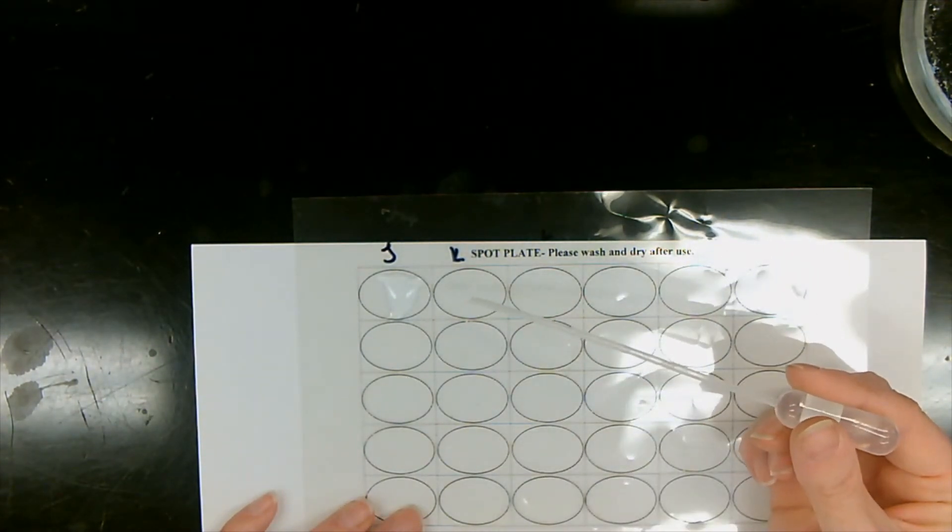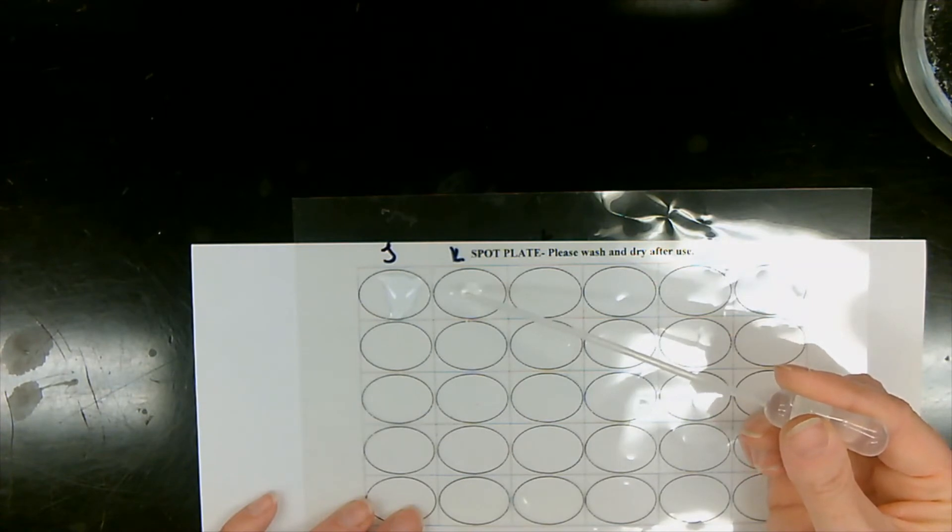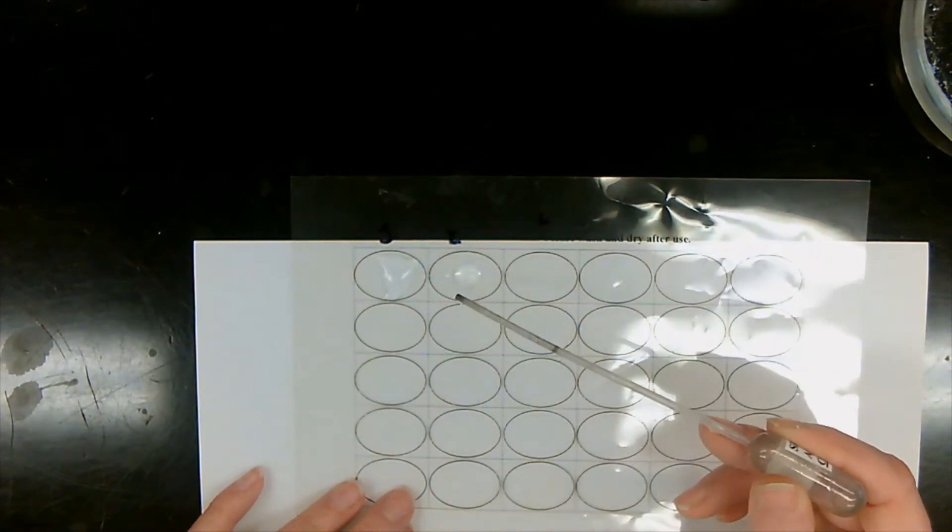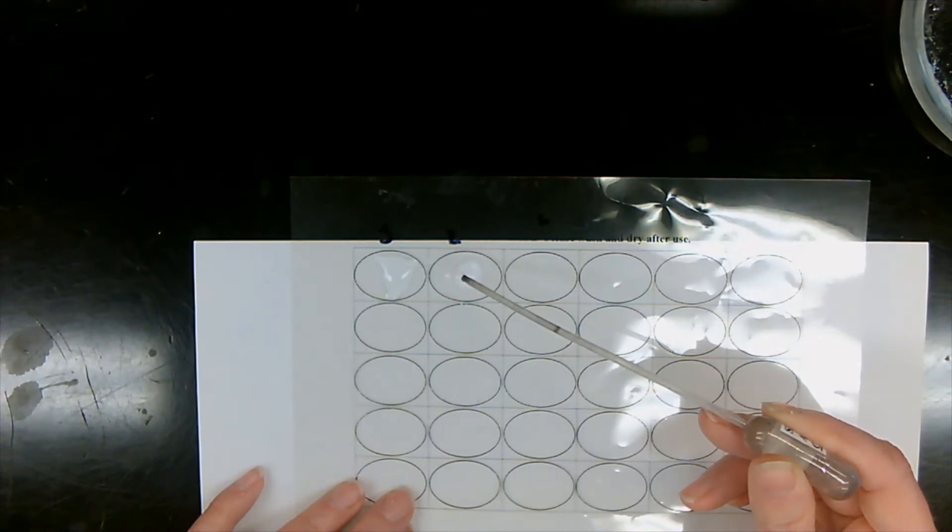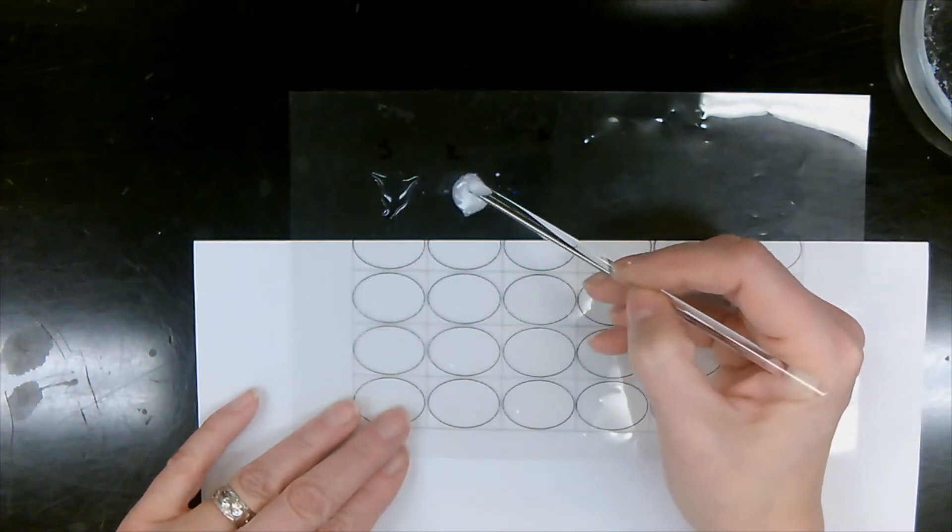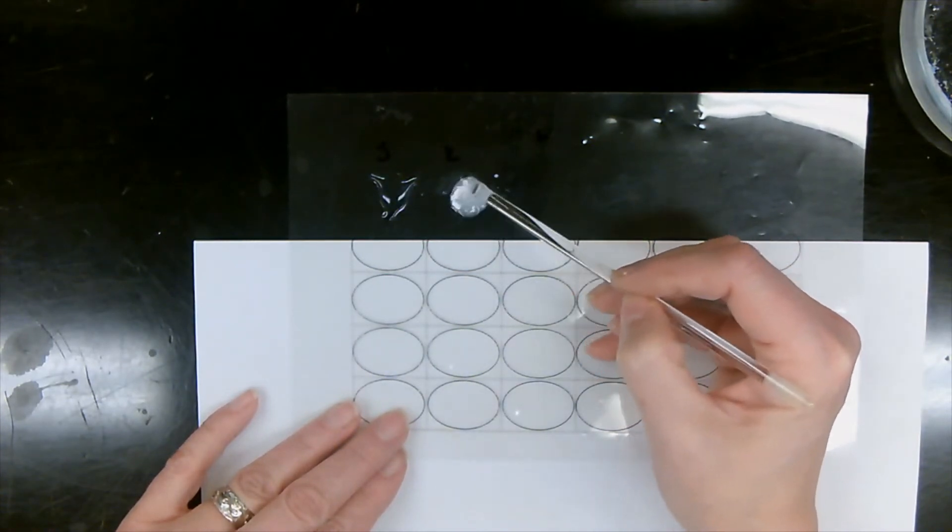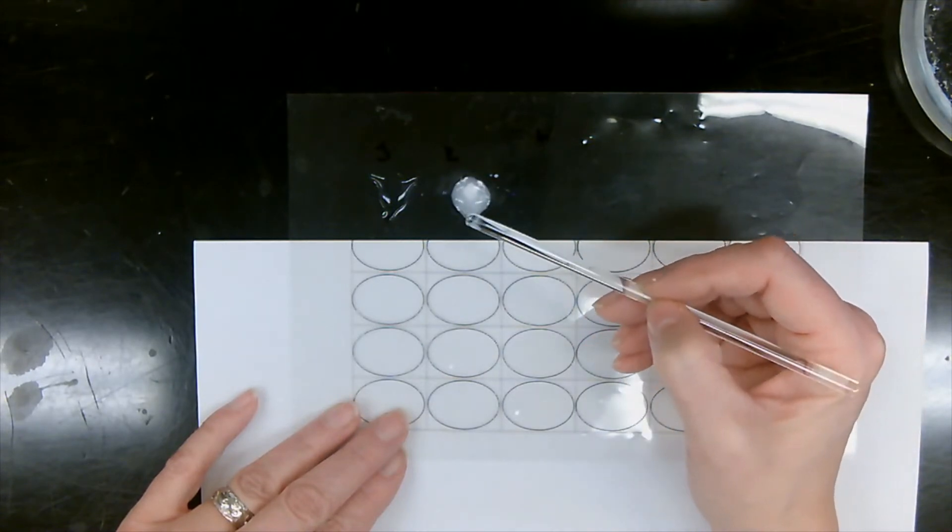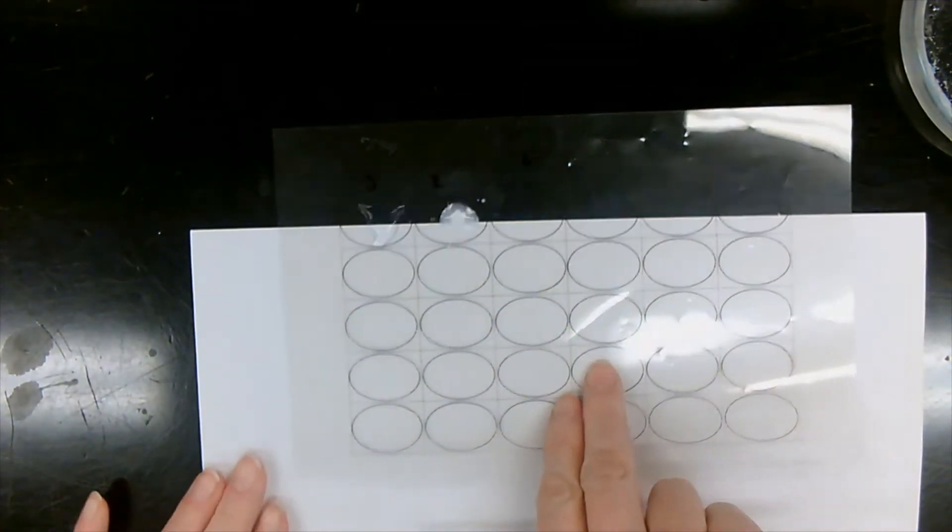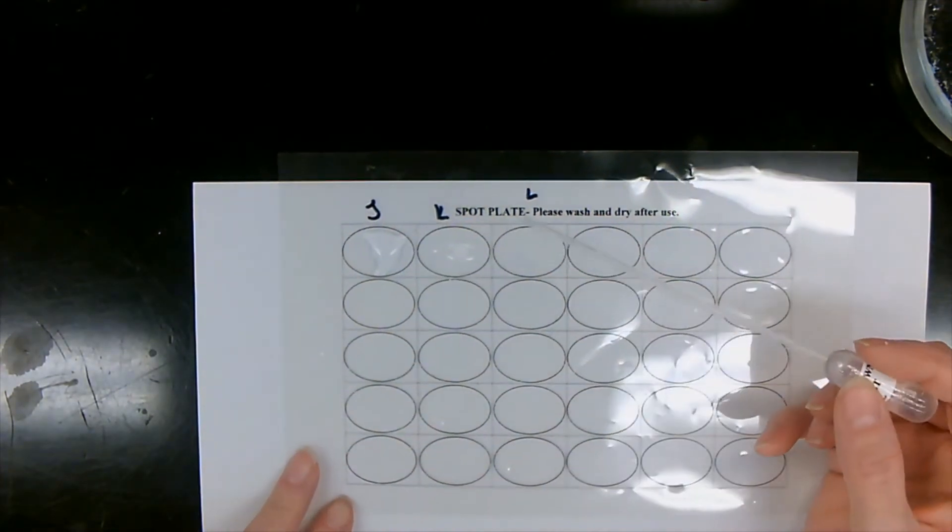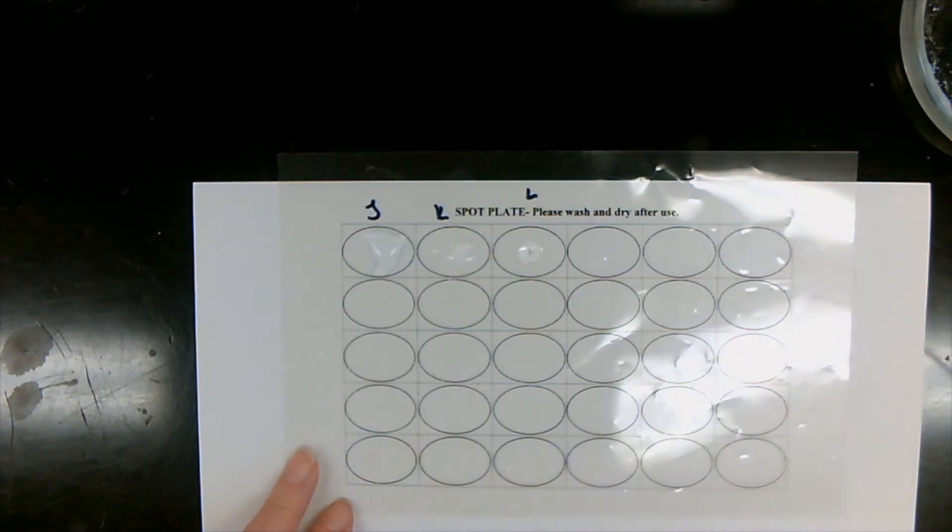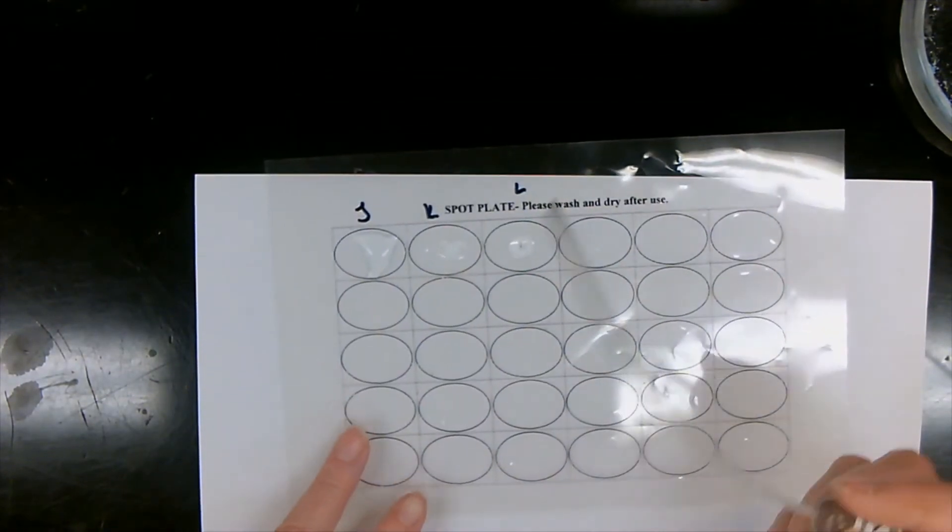Let's move on to salt K. Salt K. Clear, and our silver nitrate, three drops. Oh, that's very opaque. Oh, yucky yucky, you can actually see really well. Look at all this precipitate. Yep, this one, so we're going to write down that this one has a precipitate. K has precipitate.